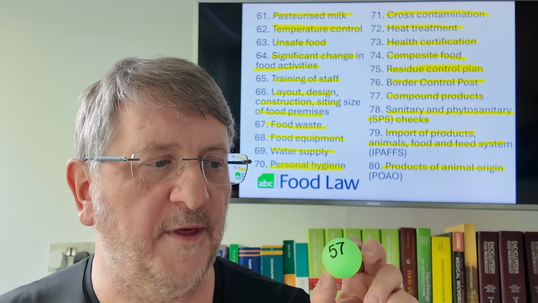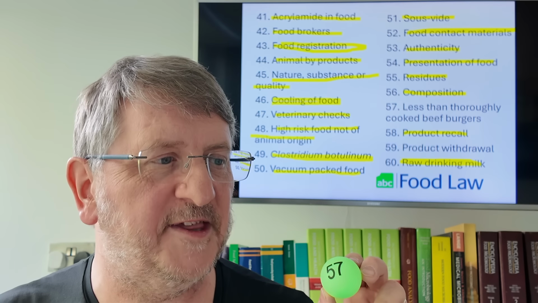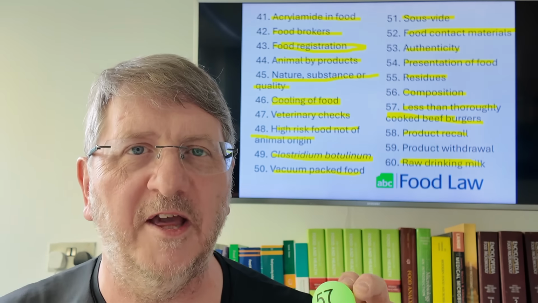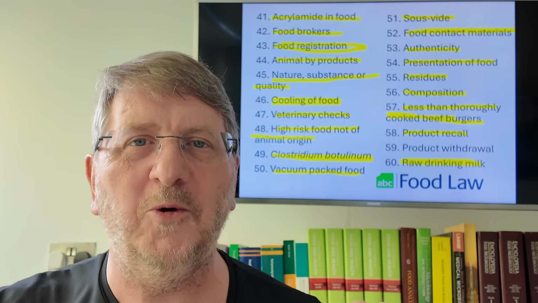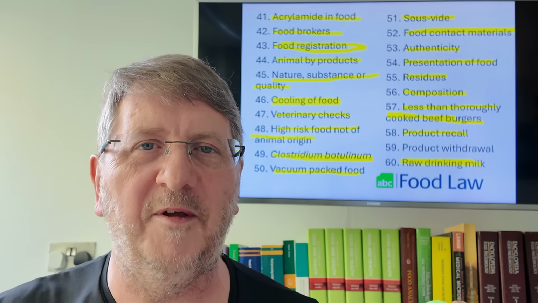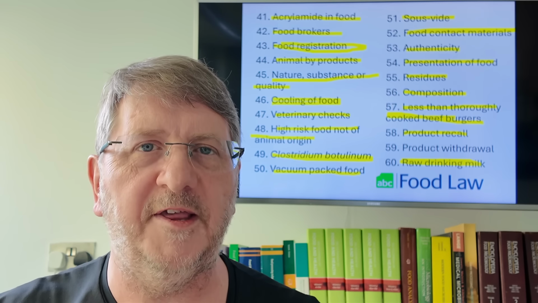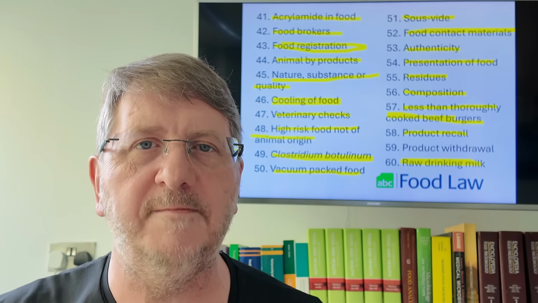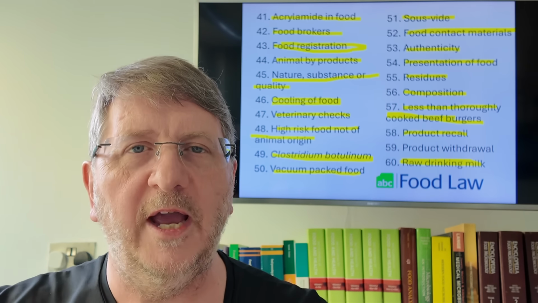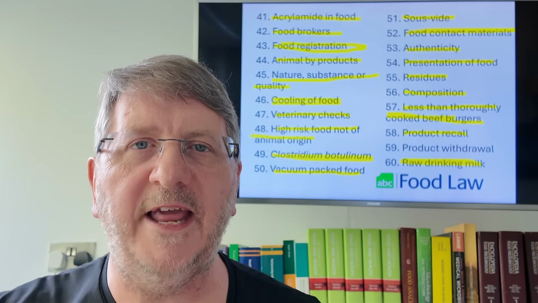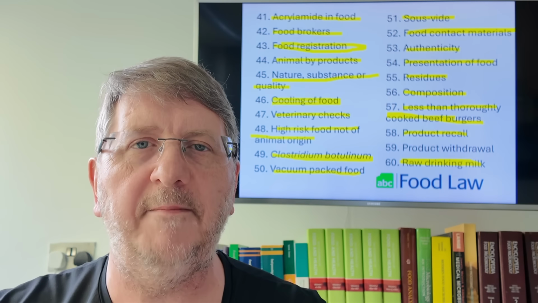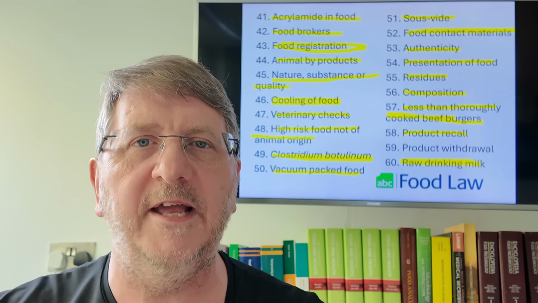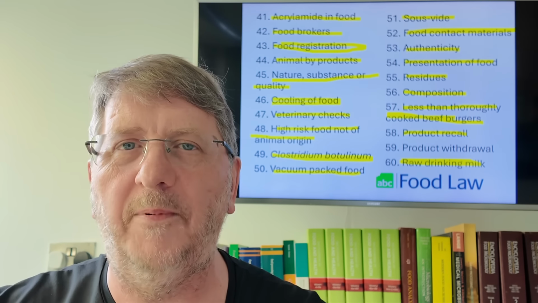We then have the penultimate one, number 57, less than thoroughly cooked burgers. As the name suggests, the best way of serving a burger is the McDonald's way. Cook it properly. Core temperature 75, everyone's happy. The thing about beef burgers is, unlike beef joints, the contamination, E. coli 157 or other food poisoning bacteria, like to be on the outside. If you just mince up a joint of beef, you can include the bacteria inside the burger. If you don't cook it properly, it can cause food poisoning.